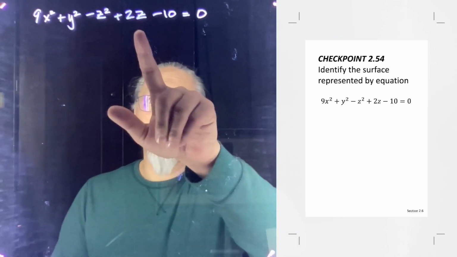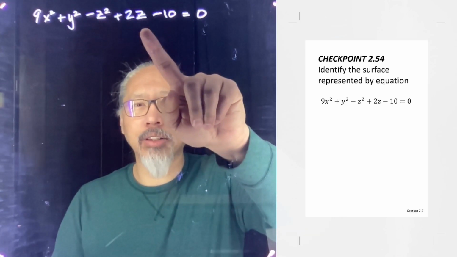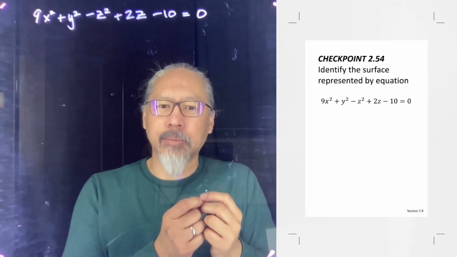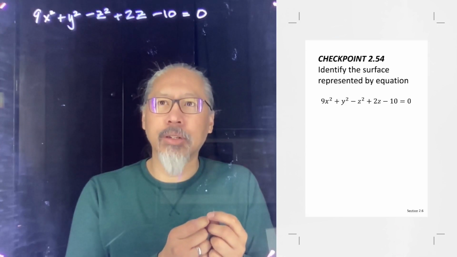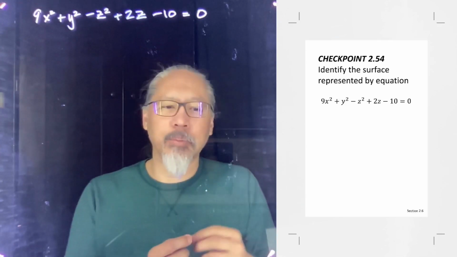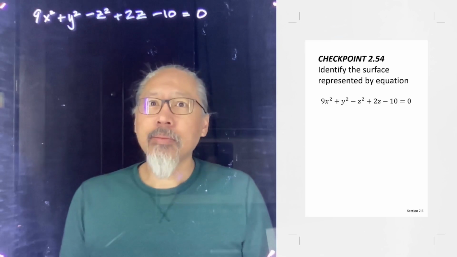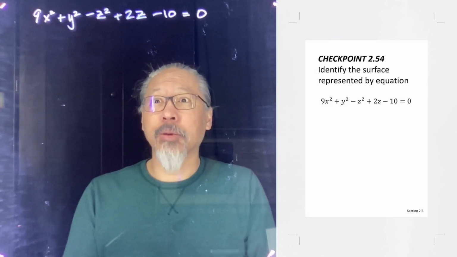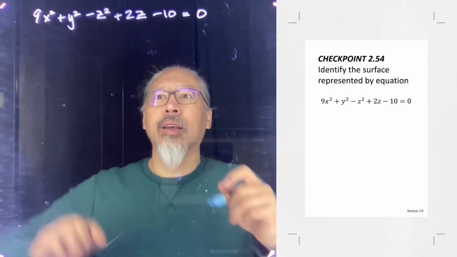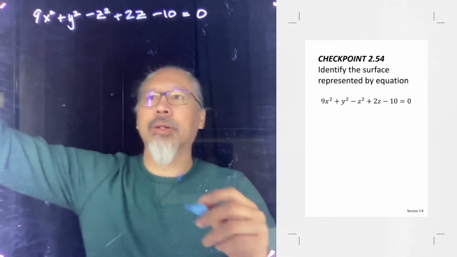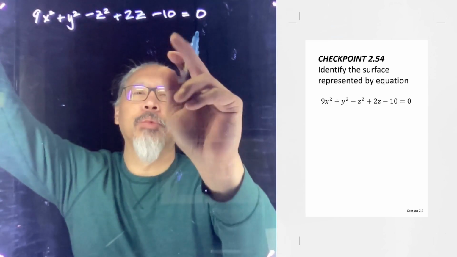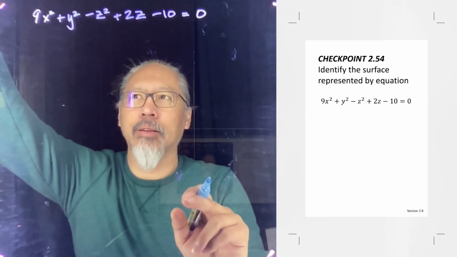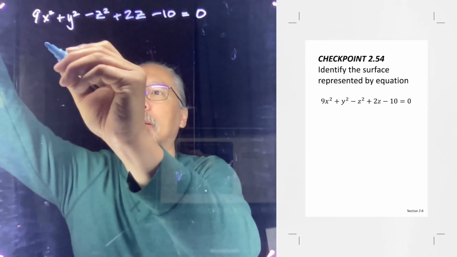The other part of that is that there's another component here that's not squared, another variable that's not squared. The center point is usually at the origin, and because there's something happening here, it's not going to be at the origin. So the process for figuring this out is to complete the square. That's what we'll do. One approach is to bring the constant to one side and group all the terms with the same variables together.